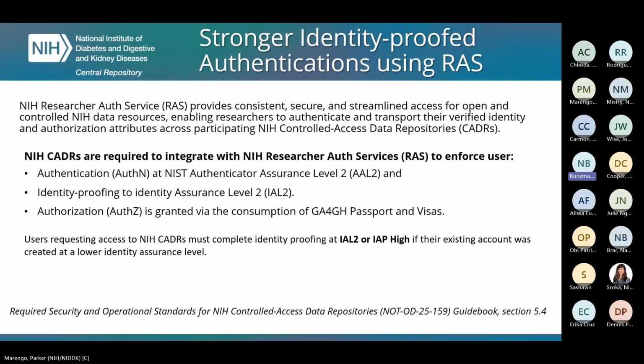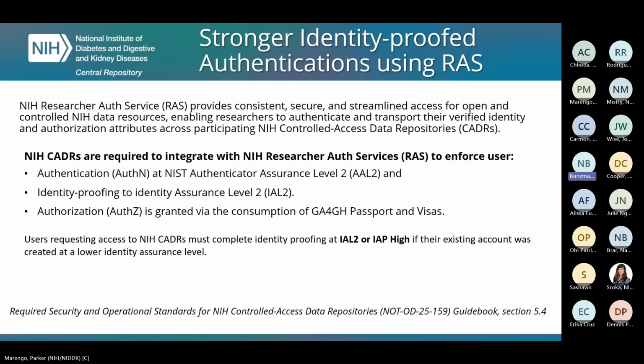Thank you for the invitation. I'm just going to go through our deck here and talk about RAS, and then some of the CATER requirements and exactly what that means. So RAS has been the source for single sign-on for researchers in NIH for a few years. However, not at identity assurance level 2, which is what the CATER initiative requires, and where that comes from.